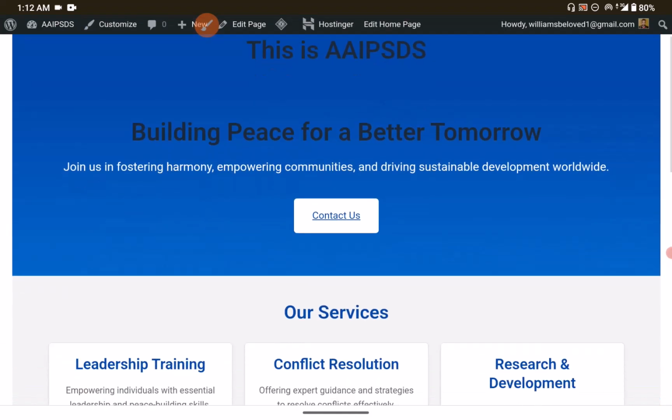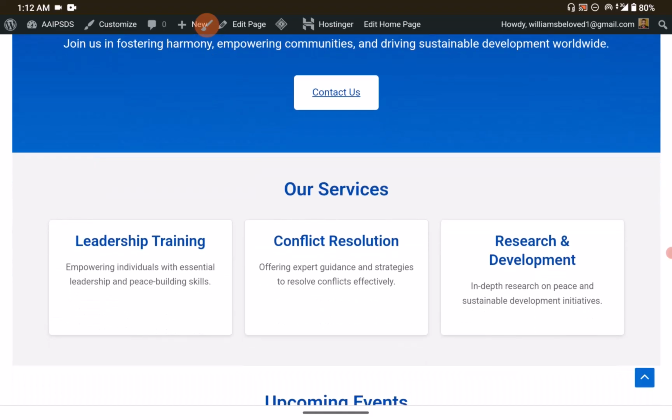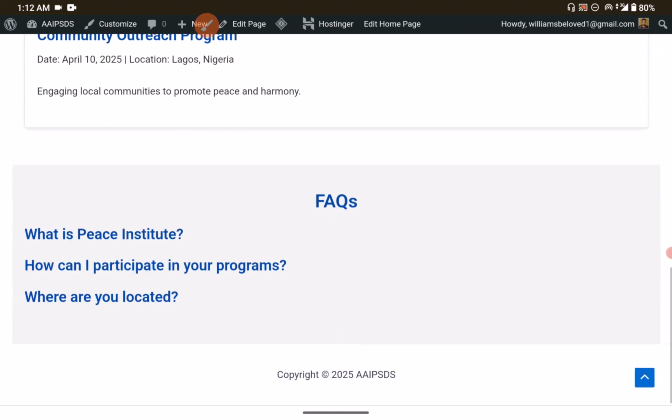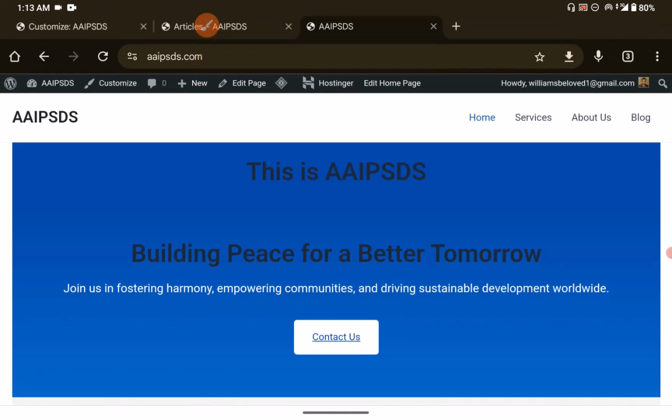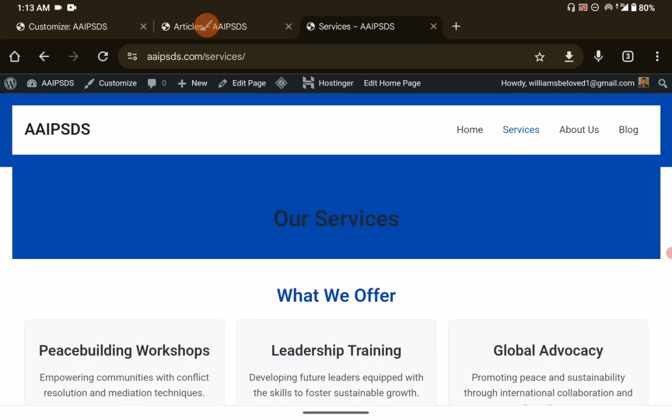But so far, this is a pass for me. I don't know, for a beginner, if you could build something like this, it is a pass for me, and some people would appreciate it. So you've started creating your business website. You could create different business websites with ChatGPT, WordPress, your mobile phone, and everything.